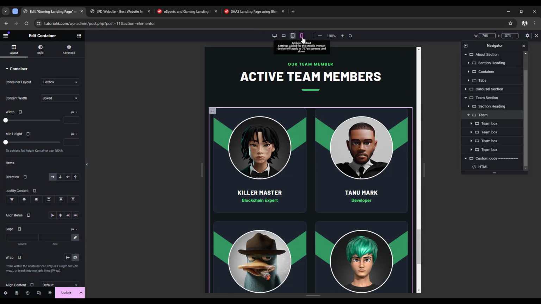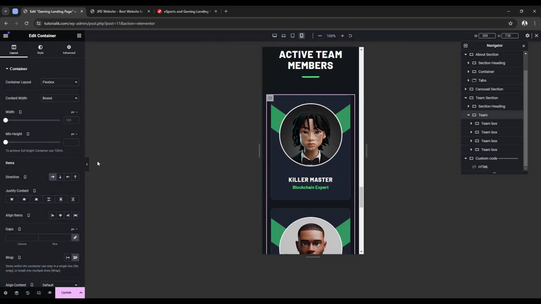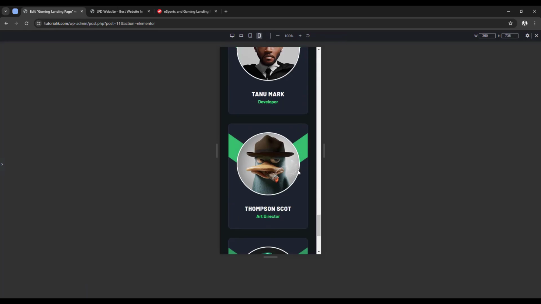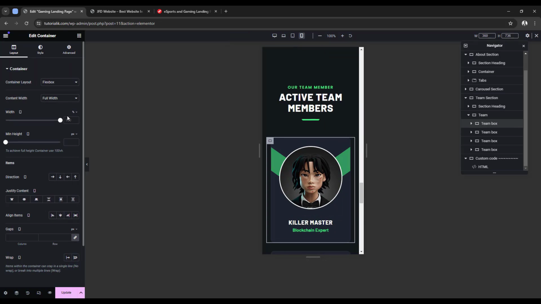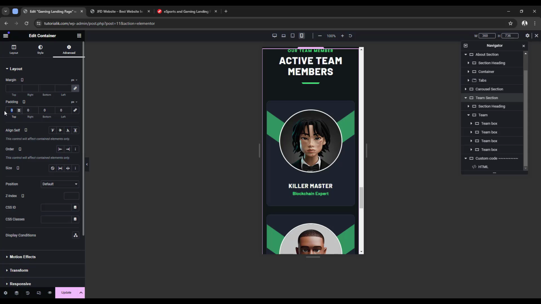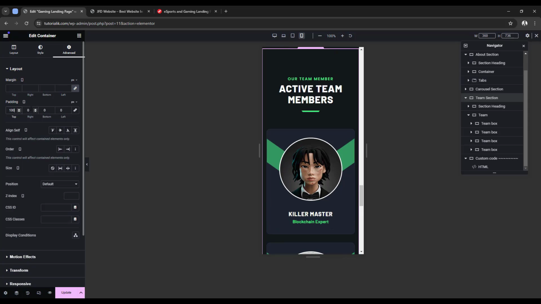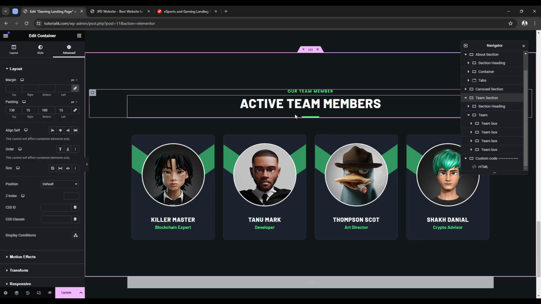Now let's check the mobile mode. In here, we can see it already maintained its order nicely because the theme container is using the wrap property and all these are having 100% of width. But one thing we can do is select this whole theme section, and under the advanced we can just decrease some padding from here. So first unlink, then on the top let's make just 100%, then on the bottom let's make it 70, and everything will be so good so far. And we can say our theme section is perfectly ready.